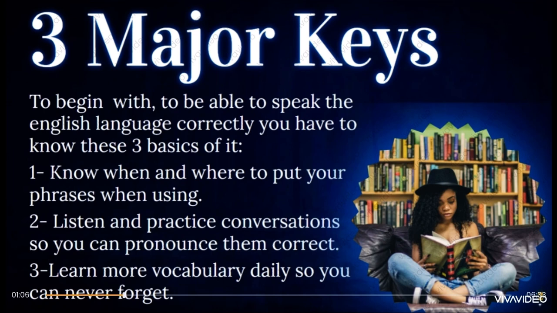Second, listen and practice conversations so you can pronounce them correctly. Listen means, if you don't really enjoy reading books, you can listen to audiobooks to learn how to pronounce them correctly. And obviously, if you listen to audiobooks, there are words that you can practice saying so you can form the conversations in your head before pronouncing them.